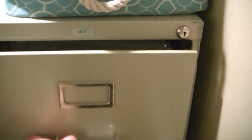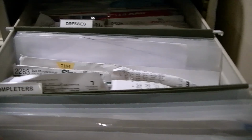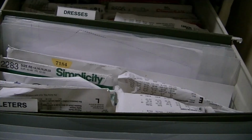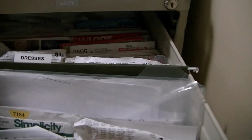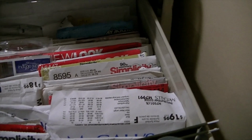And I'm going to show you what's actually in the filing cabinet. I'm so excited. Okay, in this top one, I have bottoms, which are pants and skirts, and completers, which are jackets and cardigans, vests, things like that. And the way I have them in here, I have big four in the front and then the indie patterns in the back in those envelopes that I showed earlier. And then dresses. And I love the filing cabinet because you can put two by two side by side in the filing cabinet.